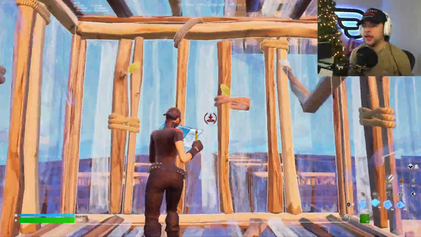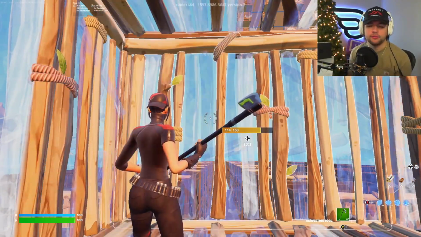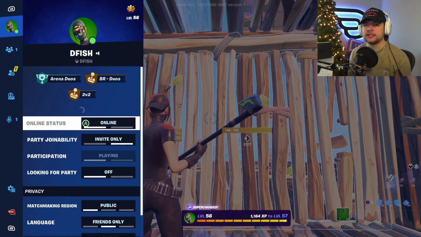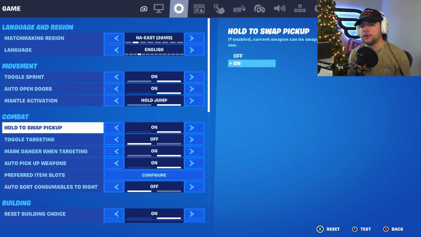And all of a sudden I accidentally do this, I can just run through it and not have to press X. So that is the one nice thing. My mantle activation, I hold jump. I do not hold forward. I found that when I was holding forward, I was mantling everything, and obviously you don't want to be doing that. So hold the jump is good for my movement. Hold the swap pickup on.